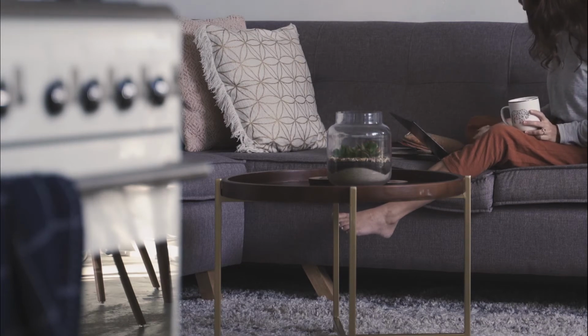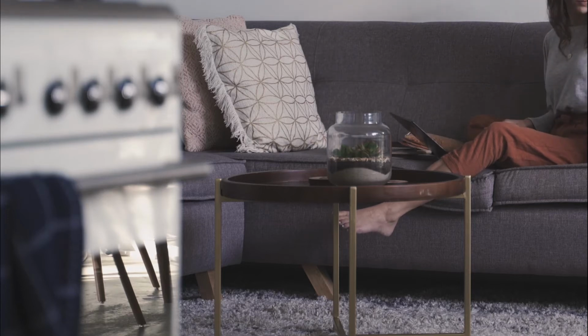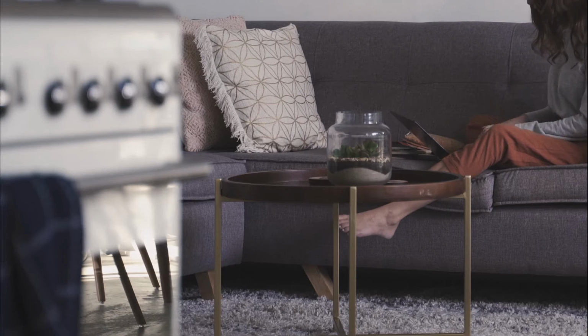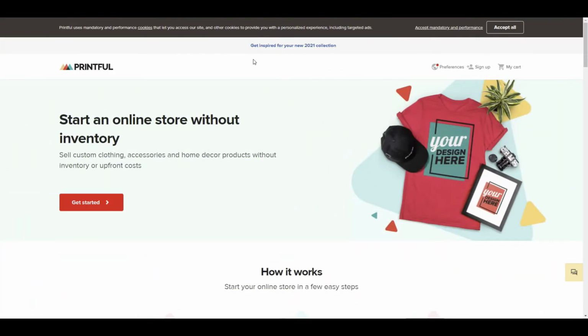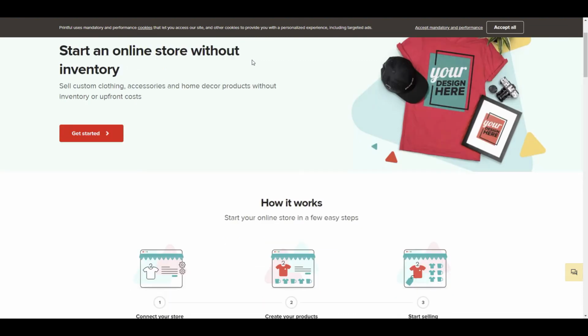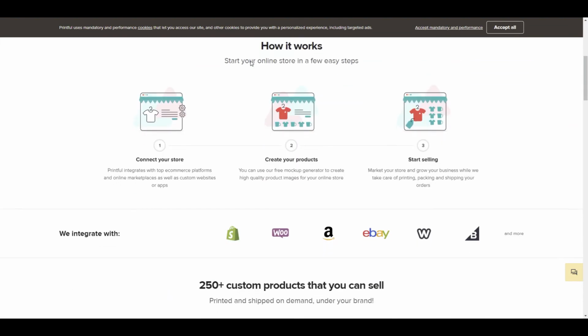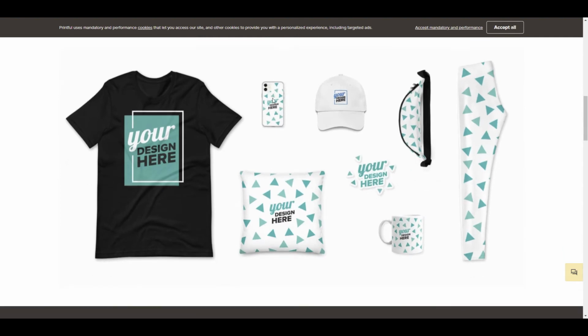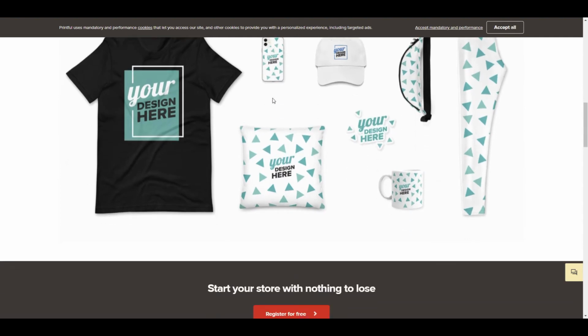There is a challenge of being accepted into the program, but if you follow some of the rules that you can find information online on how to join the program and how to make sure that they accept you, you might be successful and be accepted into the program. It's definitely worth trying at least, even if you're not accepted, to at least try to get into this program because it is one of the most profitable platforms that you can join. So definitely take a look at Amazon Merch and see if you can qualify to be accepted into their program.